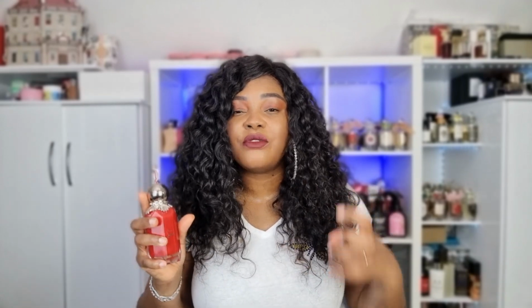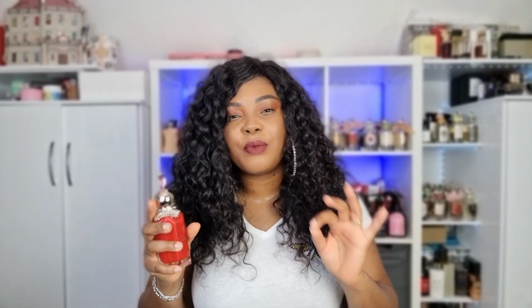Now this is not iris in a powdery old way. This is very modern. This is quite powdery, I will say that. So if you don't like a powdery perfume, you may not like this, but I feel like the vanilla really grounds this perfume. It makes it smell more like a vanilla powdery kind of scent. You definitely get a little bit of the cardamom, but it's not super spicy. It's like medium spicy, like a warm spicy, but it's not too much. It's not too much in your face. This is perfect for autumn and winter.